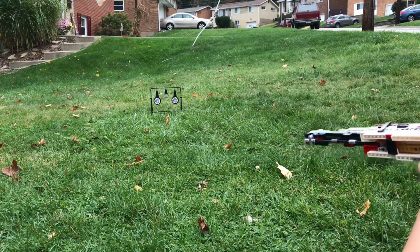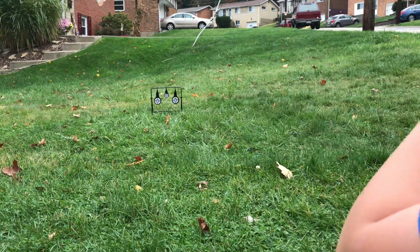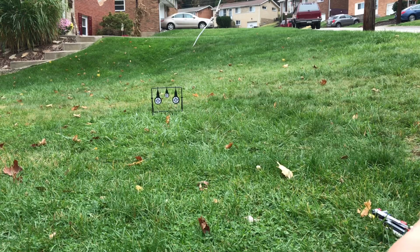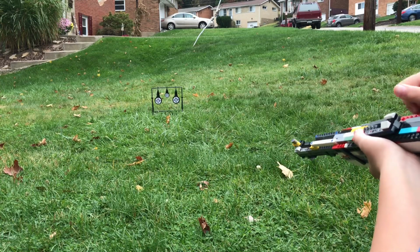Oh no, it's just jammed. Okay, we got it unjammed. So we're gonna reload the magazine and continue firing.